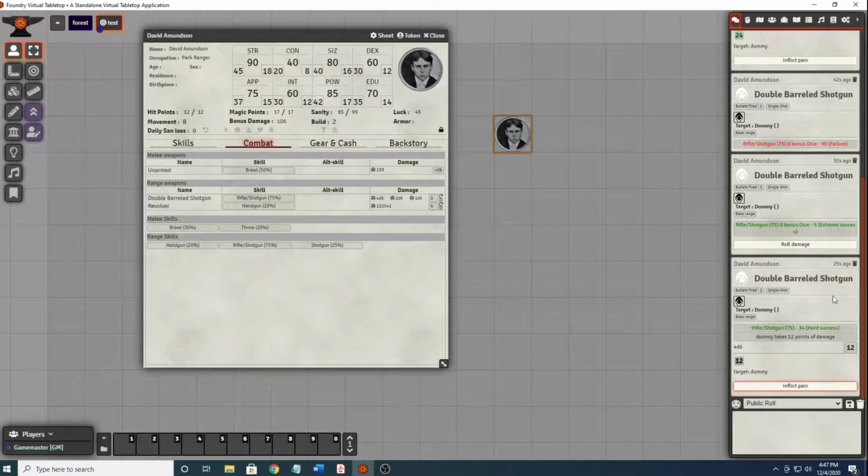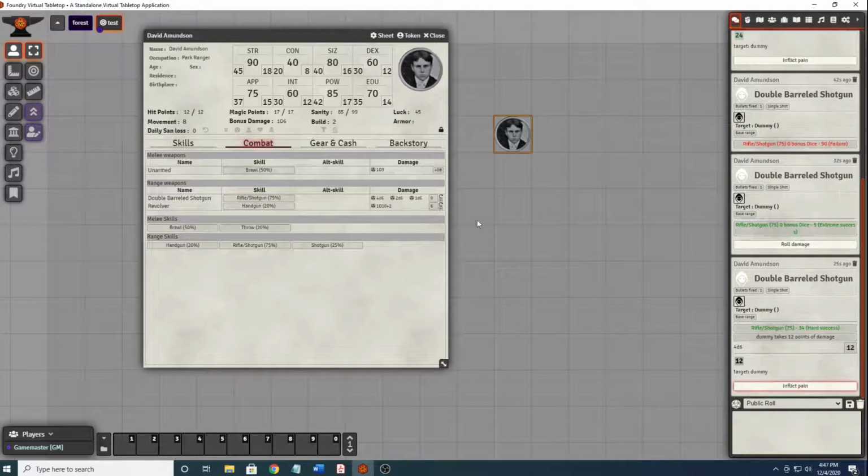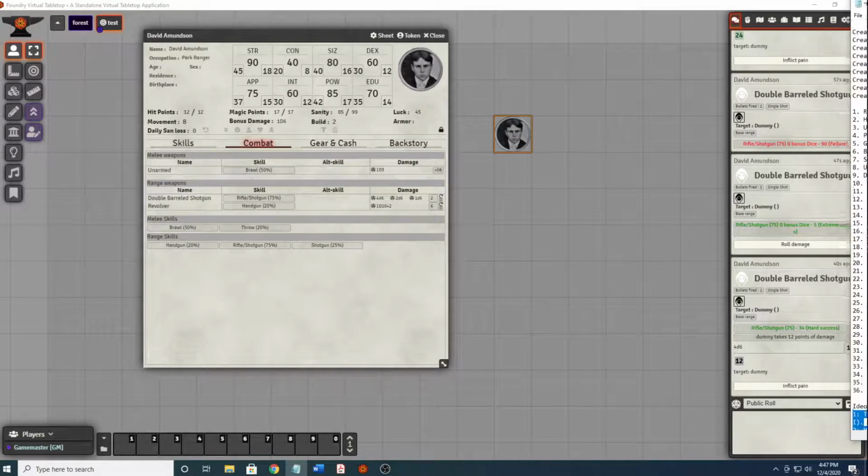This is a beautiful, elegant system that works extremely well for combat. It makes it very easy to keep track of what's happening, what actions are available, what penalties to assign, what bonuses to assign. It's fantastic. I cannot recommend this system enough and all the work that Veterini has put into it.